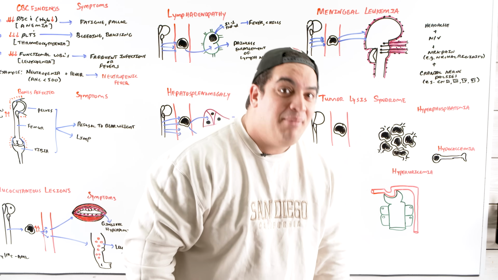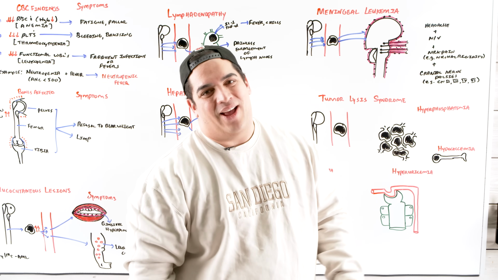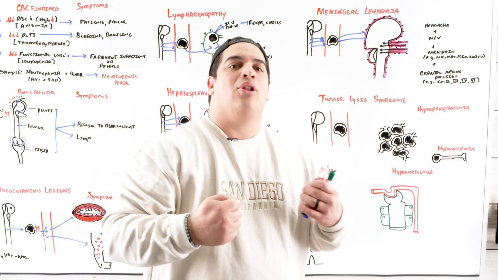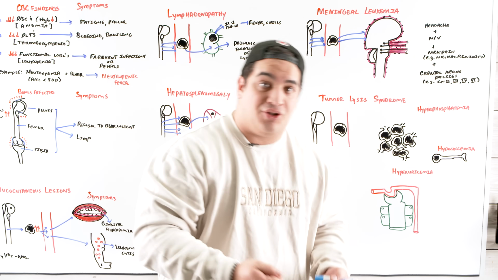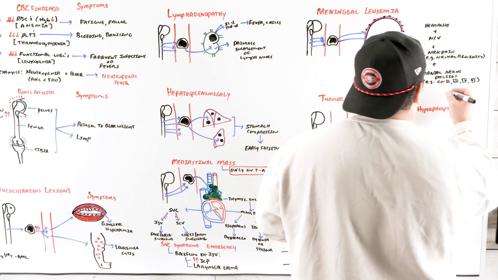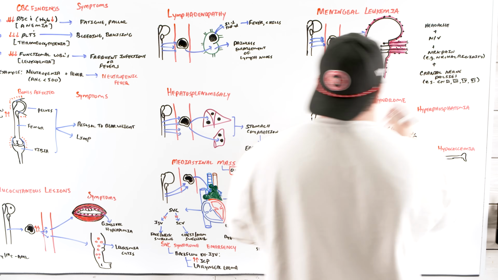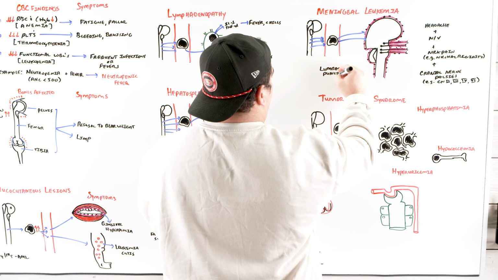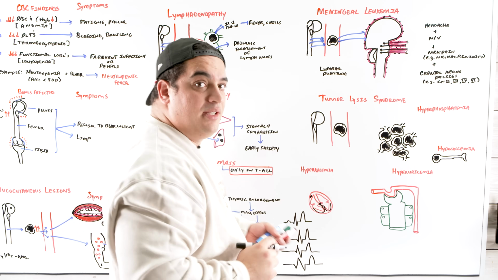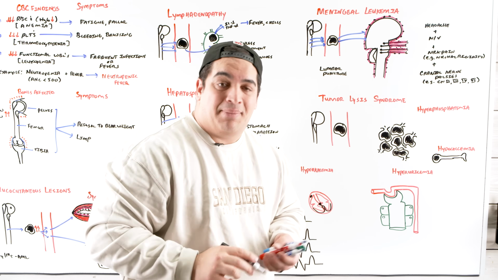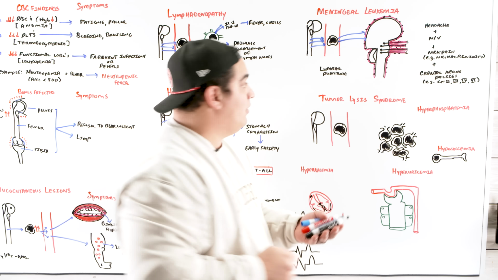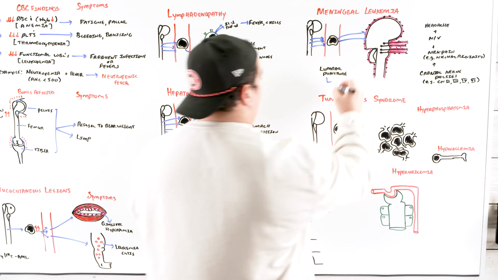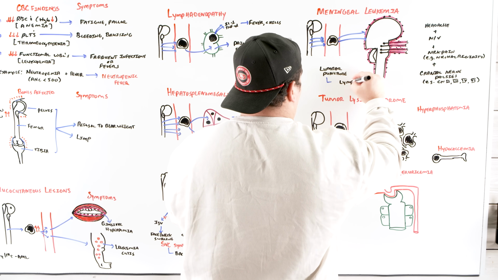How do I know if it's leukemic related? You would need to do an LP. I'd have to test the cerebrospinal fluid and look for cytology of the leukemic cells. So I'd have to do a lumbar puncture, because again, with the meninges, you have that subarachnoid space, right? You would be trying to tap into that and take some of that cerebrospinal fluid off. And that would show me what? It would show leukemic cells. So it would show me lymphoblasts.